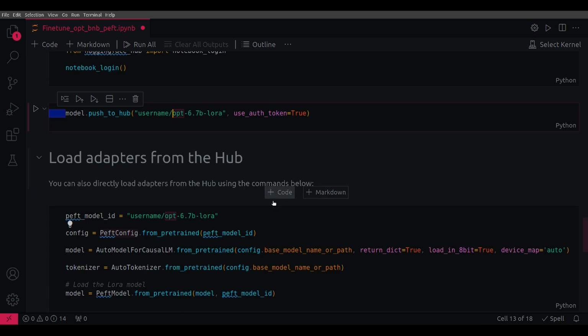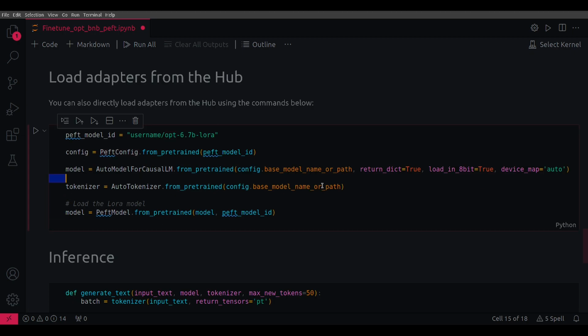And then you can pull in that same model that you just fine-tuned with these lines here. So here I'm again defining my PEFT model, that is my quantized model that I just trained, and defining my config, and then the standard things. I'm bringing in the model, defining the tokenizer, and using PeftModel to properly convert that model.